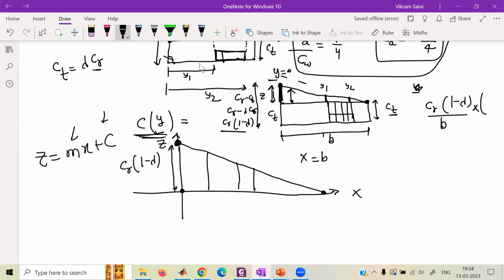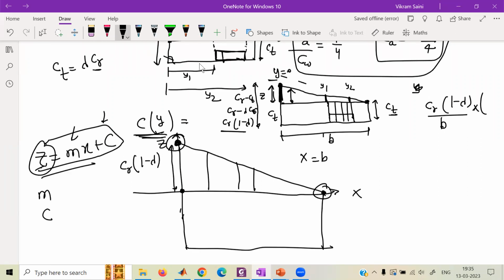We just did that by using the 2 points. There are 2 unknowns, so you can have 2 equations. For 1 point, you put it in this equation, you get 1 equation. For the second point, you put the numbers in the equation. 2 equations, 2 unknowns, solve for m and c. You have the expression for z. Then you know z, and this length is already known to us.